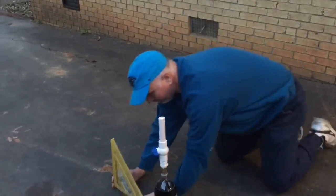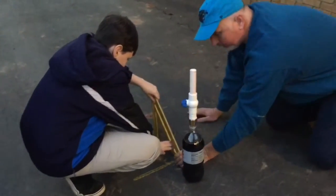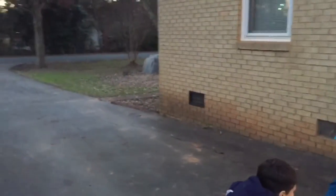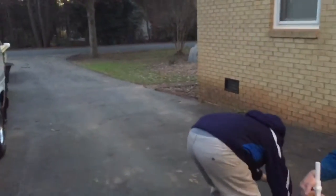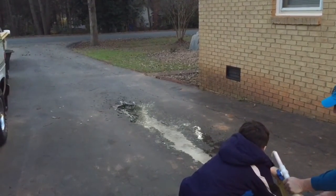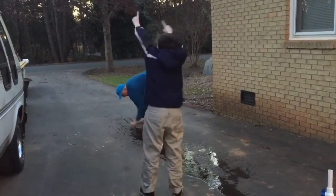Come over here and hold this for me. Hold it nice and steady Nathaniel to the ground. We're going to flip the valve, let them drop, tilt it at a 45-degree angle and see how far it shoots. We're going to take a measurement. Here we go Nathaniel, are you ready for this? This could get messy. Don't let it hit you in the head, squat down a little bit. 45-degree angle! Let's take our crayon and go down there and mark it. We got to about right here.